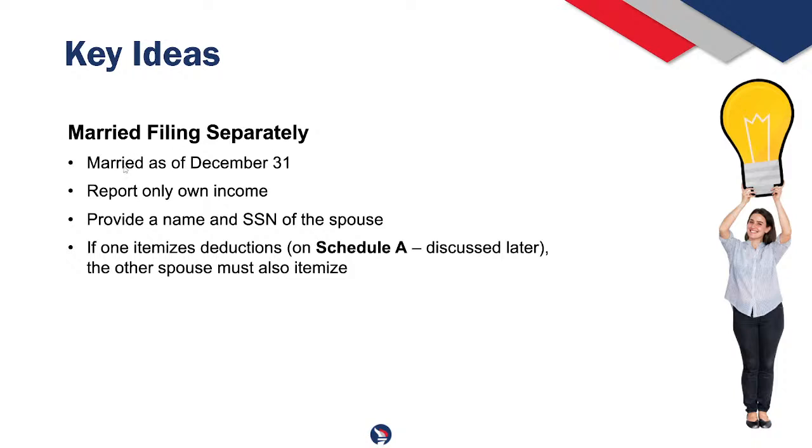Married filing separately. Again, you were still married as of the last day of the year, but you're only going to report your income. You do have to tell on the person who you are actually married to. And if either one of you itemizes on Schedule A, the other spouse must also itemize. Let's talk about a couple of things on this because they're not talked about in the lecture and they're really not mentioned very well in any future things. So, number one, if somebody comes in and they say, I'm married filing separately, my first question is always going to be why? Why do you want to do married filing separately?